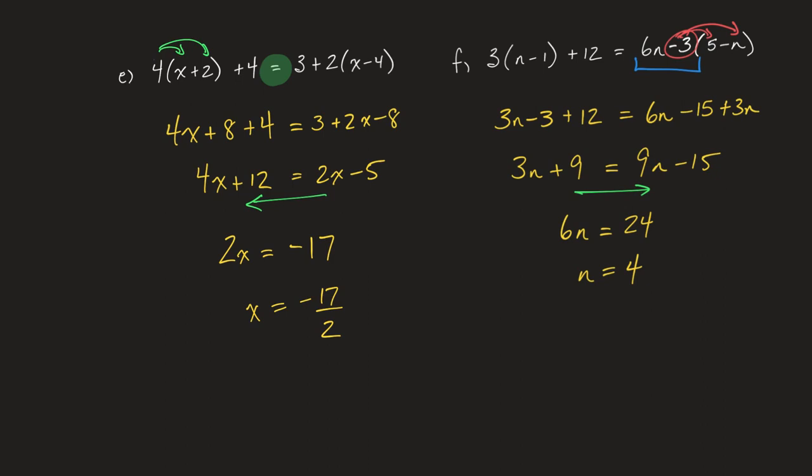Okay, what was the other solution? I'm not under an illusion that I've got everybody working with positive coefficients. Even though I've tried to push you that way, I think I still have a bunch of people that are probably going to be left side variable. So from the line that I just started, I'm just going to go through and put up a left side variable situation. Okay, so I go through and I would have a -6n on the left, and I would have a -24 on the right. Now when I divide out, my negative divided by my negative gives me a positive, and so 24 divided by 6 is 4.